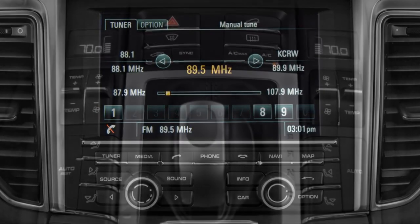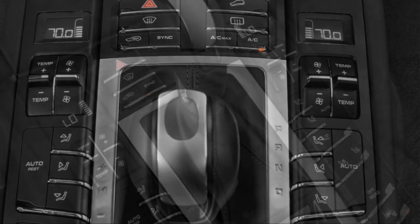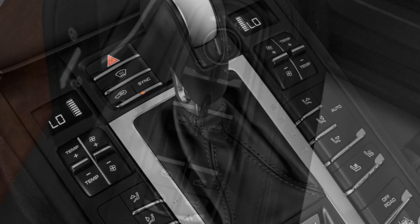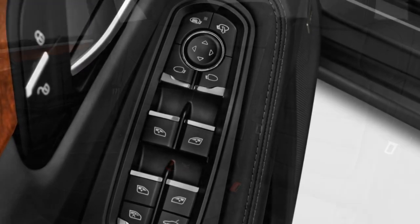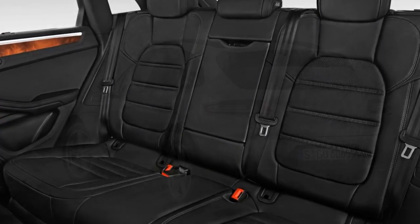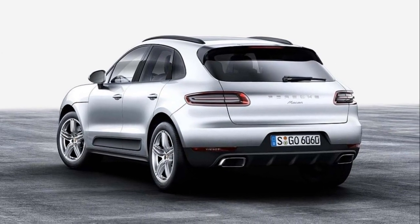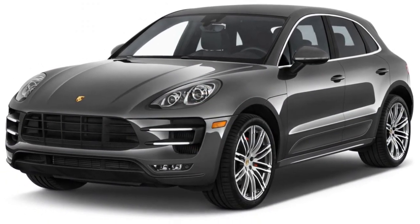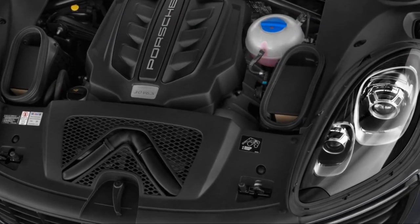We haven't driven one. More buyers will be tempted by the twin-turbocharged V6 that comes in a variety of outputs in the Macan S. The V6 makes 340 horsepower and 339 pound-feet and drops the 0 to 60 miles per hour time to 5.0 seconds with the Sport Chrono package. It's suitable for most purposes, with plenty of punch for highway passing and at home in ski country climbs.